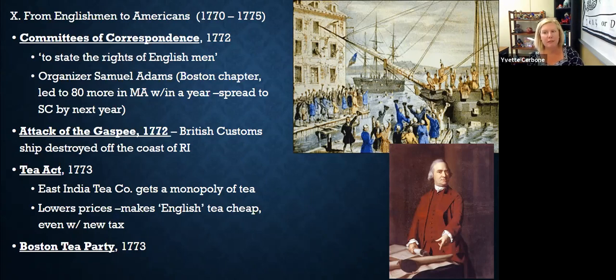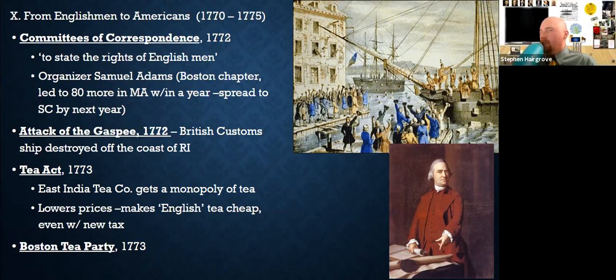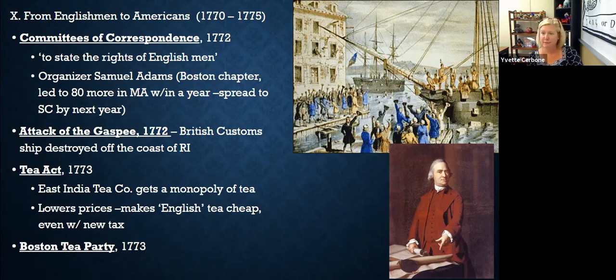You're also going to see that there are some events that perhaps don't have a legitimate explanation to them. So there was a ship called the Gaspee that ran aground off the coast of Rhode Island. It was a ship full of cargo that was of taxable items. It ran aground, and a group of people who said they were part of the Sons of Liberty, whatever that might mean, went and took over the ship. They looted valuables from it and burned it.